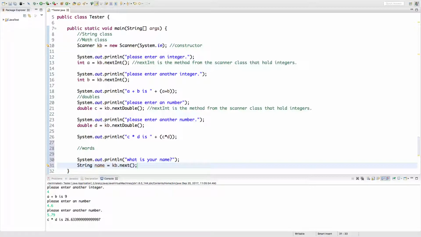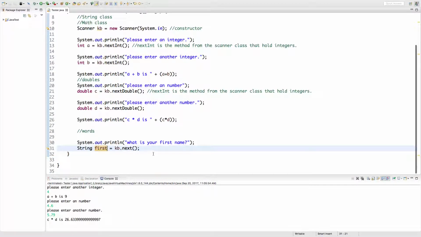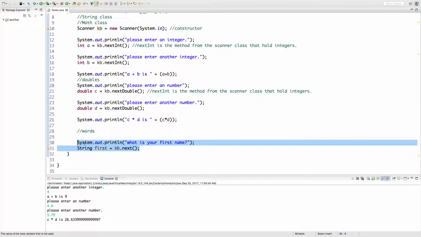Now, it is very important for you guys to understand. I'm going to change this to what is your first name, and I'm going to change the variable to first. What I've done here is the computer has stopped after asking for your first name, and based on what you put in, it's going to store it. They're empty parameters.